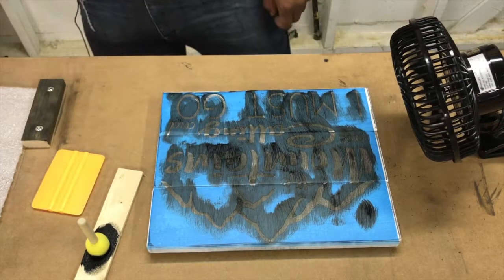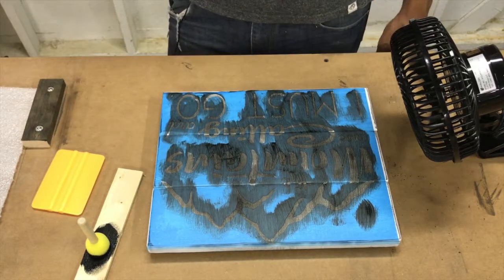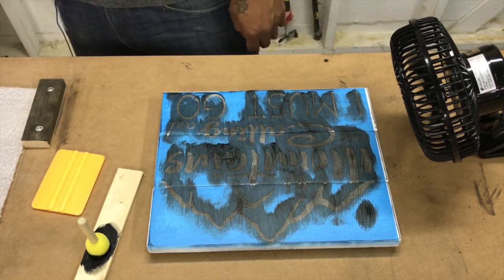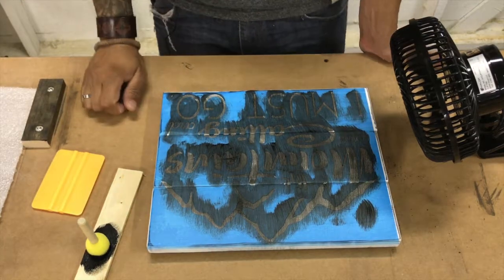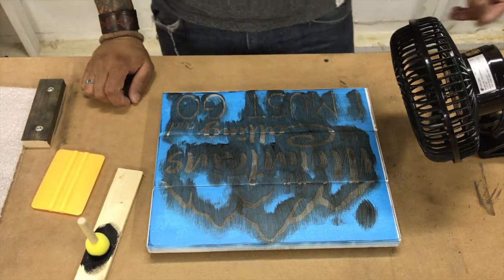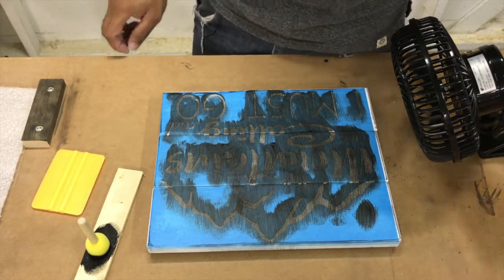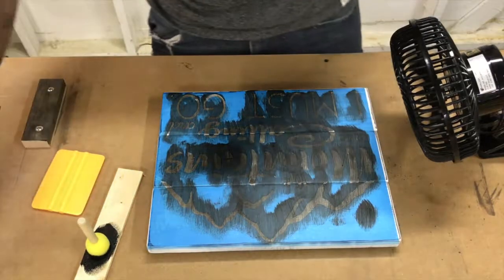So while that's drying, cheers. Takes about 5 minutes to dry. You can kind of watch it. The paint's gonna lose its shininess once it's dry. We'll kind of clean up our mess here a little bit while we wait for that.